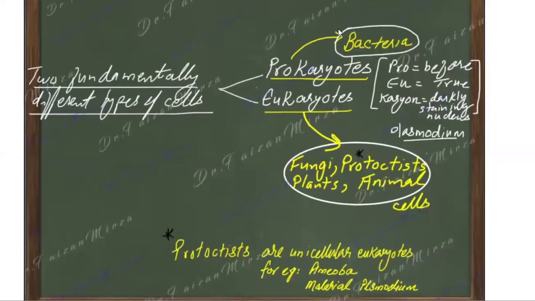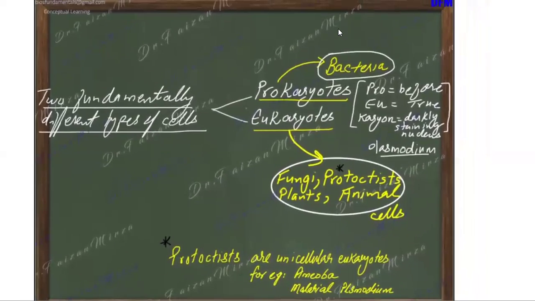What are prokaryotes? When we say there are different types of cells, we don't say animal cell and plant cell. Basically, when we say there are fundamentally two different types of cells, we mean prokaryotes and eukaryotes. Prokaryotes include organisms with which life evolved, the earliest life forms. So this includes bacteria, and then we have eukaryotes.